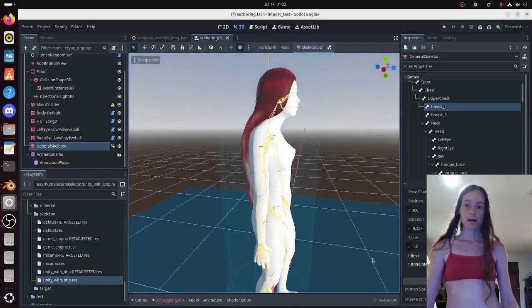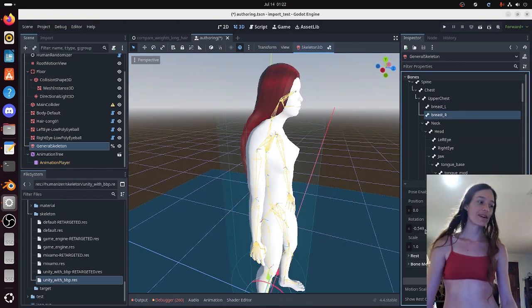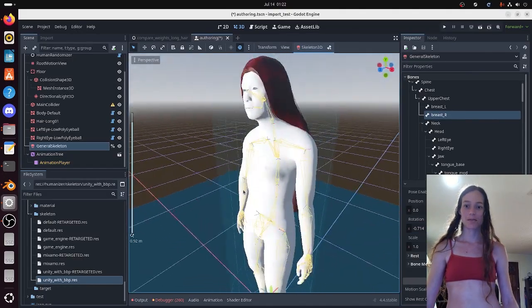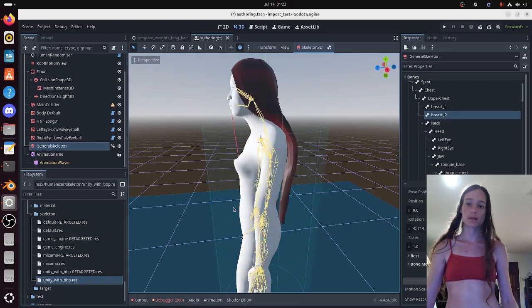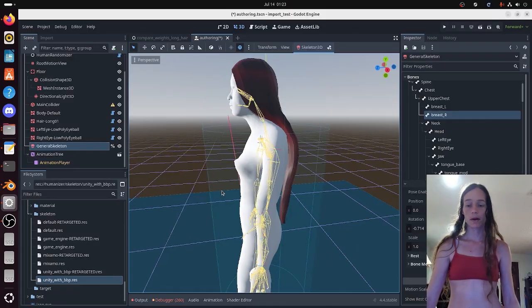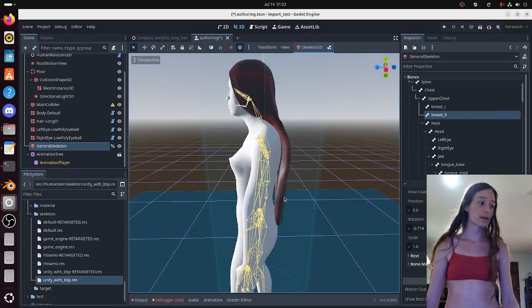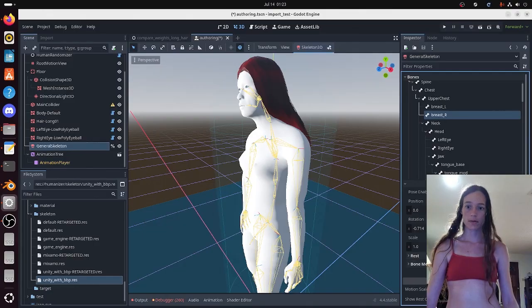So yeah, if you're interested in that, so if you're a Skyrim modder and you're interested in some custom body sliders and jiggle physics, I would love it if anyone who knows more about jiggle physics would like to contribute to the project. That would be really amazing. But yeah, so there you go. You can load custom skeletons, and it'll automatically retarget, and at some point we will figure out the jiggle physics.